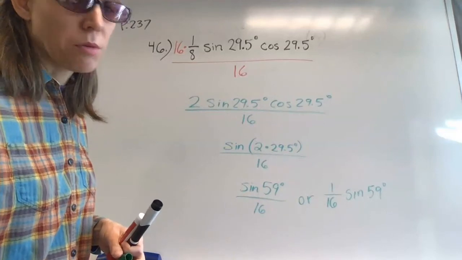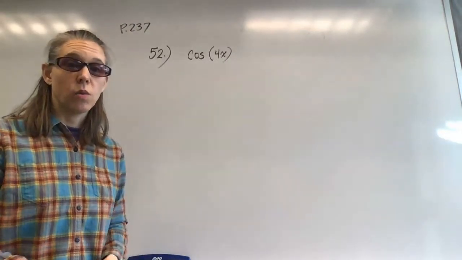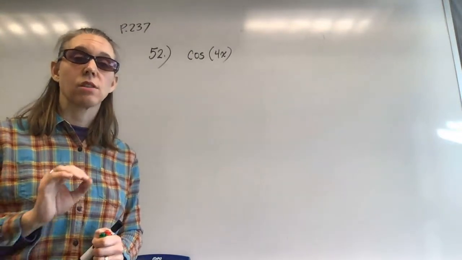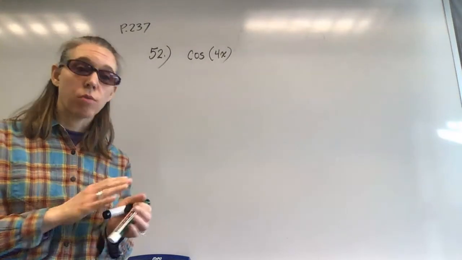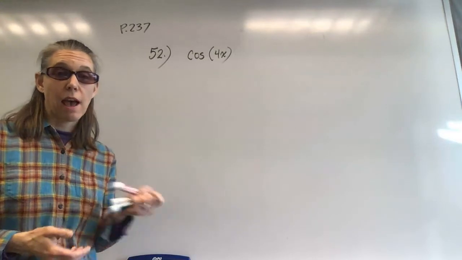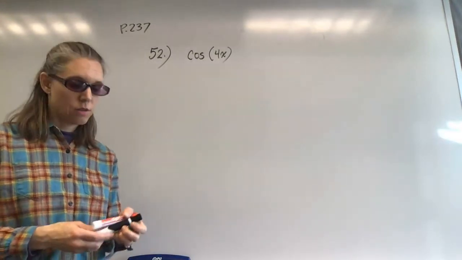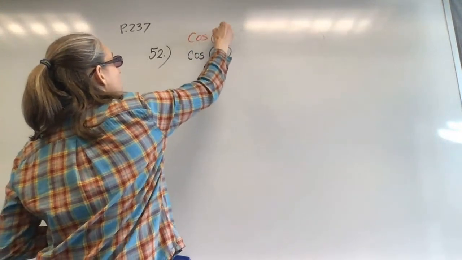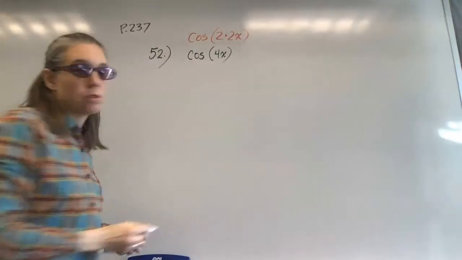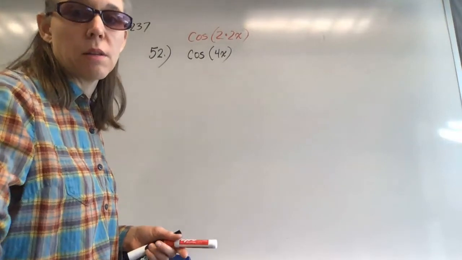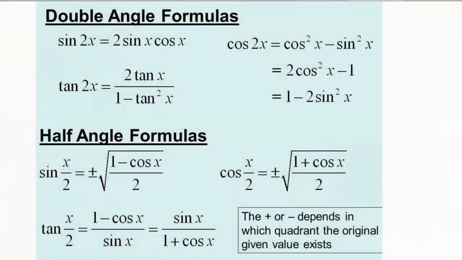And now we're going to do number 52. For number 52, we can express this as any trig function as long as it's in terms of x only, and we no longer have a 4x. So we can pick any one of the formulas that we have for cosine of 2x and do a replacement. Remember that this is the same thing as the cosine of 2 times 2x, so we're going to use one of the double angle formulas. It's going to be the most efficient if we pick one that doesn't have two different trig functions in it.